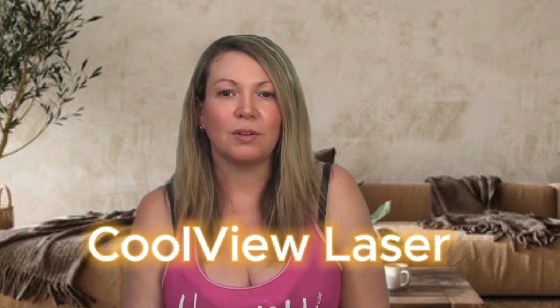I used to get terrible red hot flushes on my skin until I actually got a Cool View laser treatment. I'll have to do a video on that because since that happened, those burning hot bright red breakouts have almost disappeared. I'd be interested to know if anybody else has had that problem. Apparently it's not rosacea and apparently it's not a hot flush. It just boom, face breaks out into this hot red sunburnt look. Sometimes gets dry for no reason. But ever since I got that laser treatment, it's almost gone.